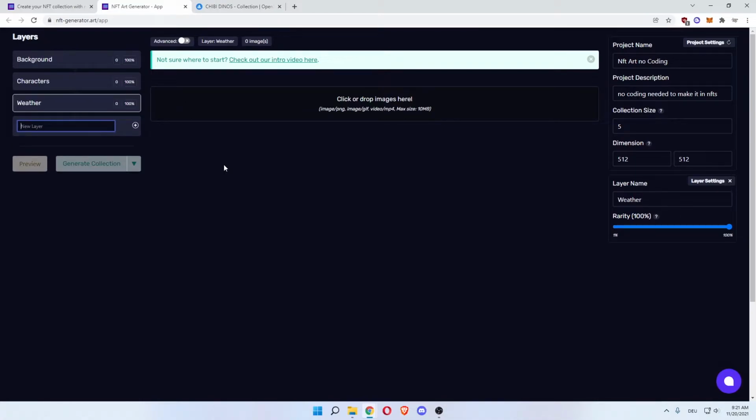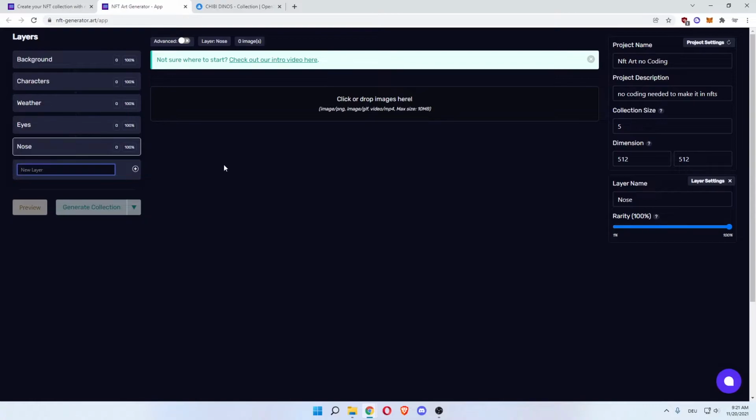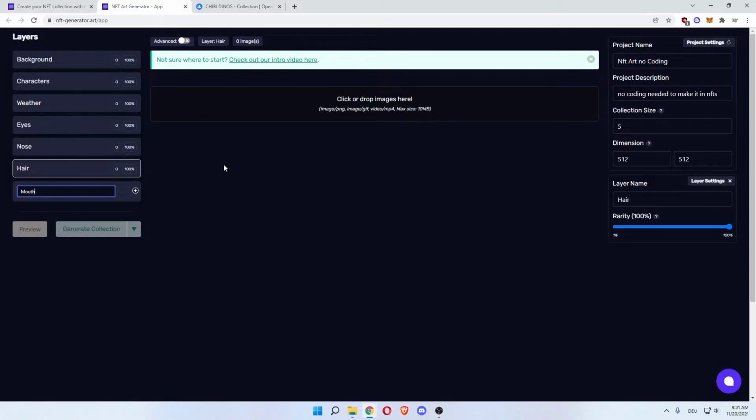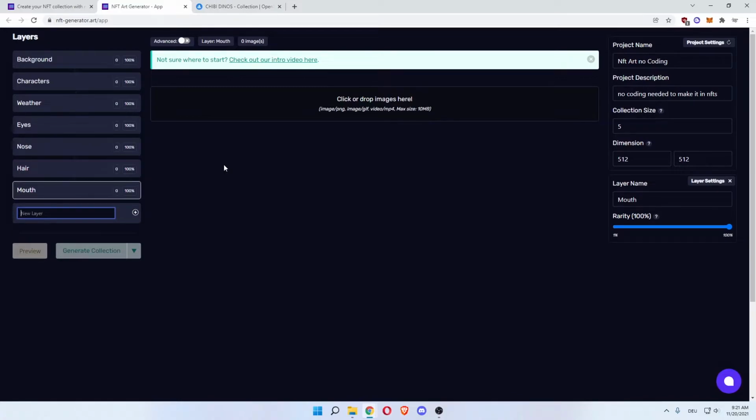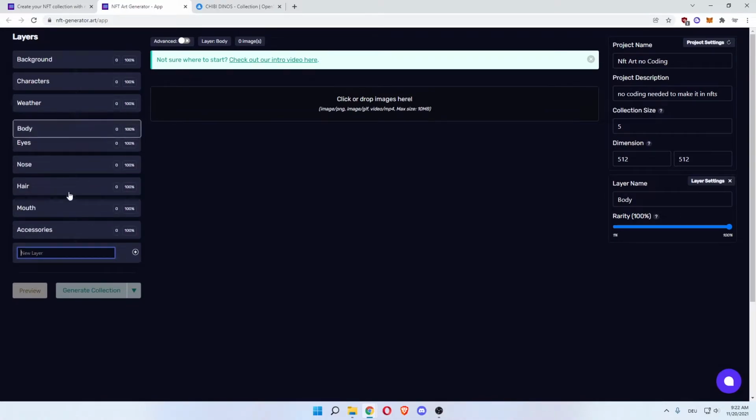Now, most of the projects have things like eyes, nose, let's say hair, mouth, and then accessories. And wait, there's one left, body would be up here.